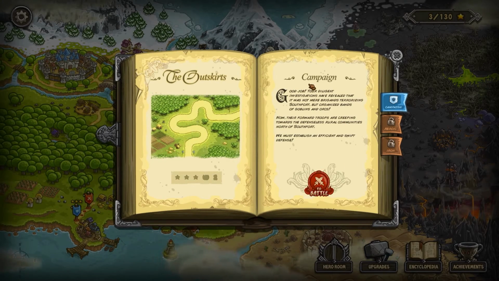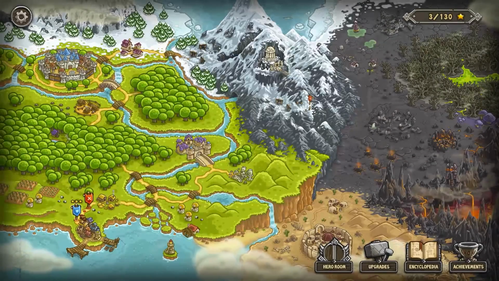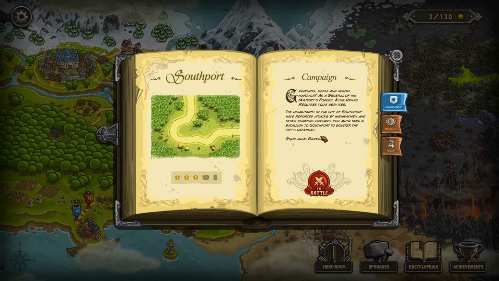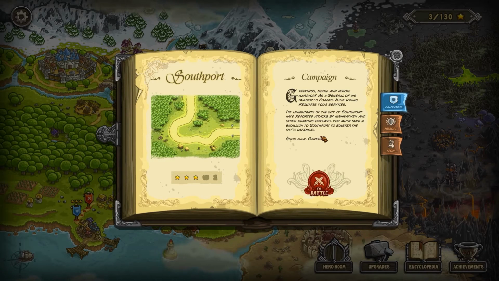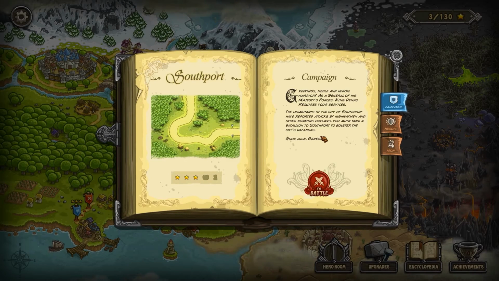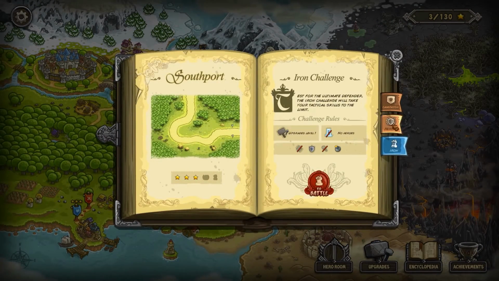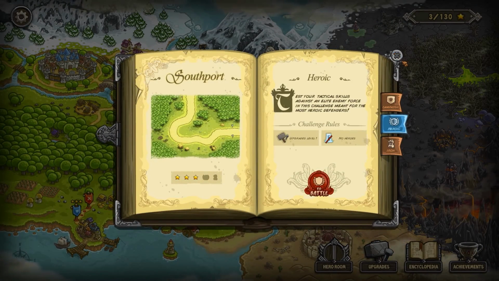To battle. Well, actually, first let's read this first campaign. Forgot about this. Greetings, warrior. Greetings, noble and heroic warrior. As general of His Majesty's forces, King Dinas requires your services. The inhabitants of the city of Southport have reported attacks by highwaymen and other roaming outlaws. You must take a battalion to Southport to bolster the city's defenses. Good luck, General. As you can see, we have just completed that. Later we will come back and complete the Iron and Heroic challenges all in one special video.